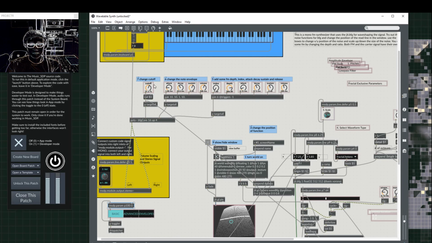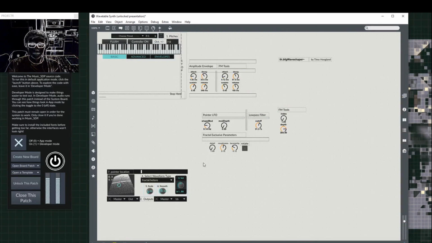So let's decide the order of events for this screen. Oh, which is these actually. 1, 2, 3, 4, 5, 6, 7, 8, 9. I think the fractal parameters should be last on this screen, since those are only going to apply to the fractal waveforms.